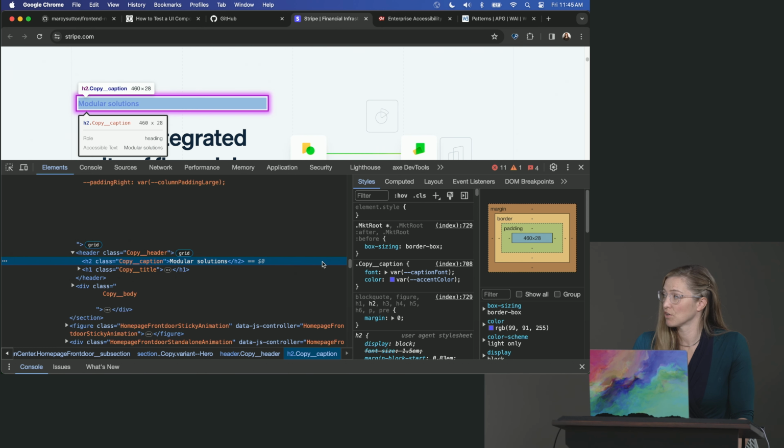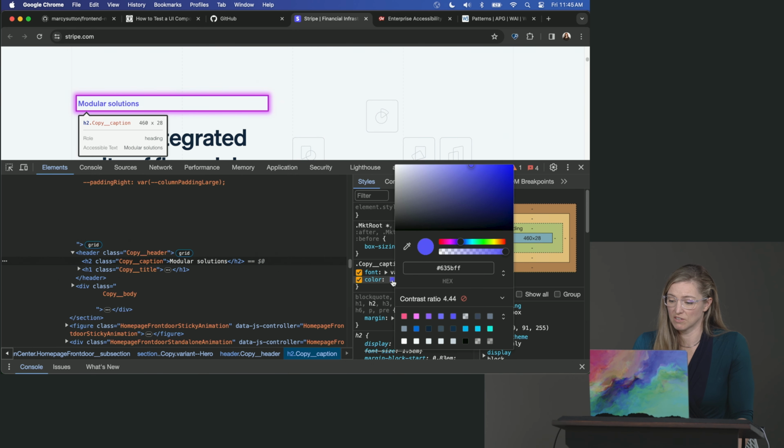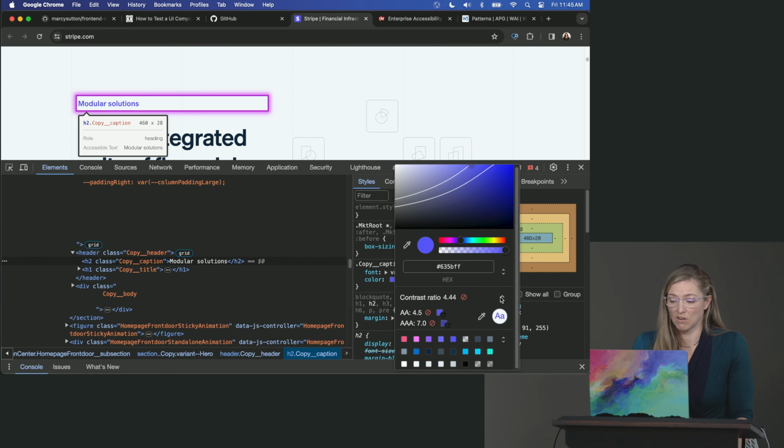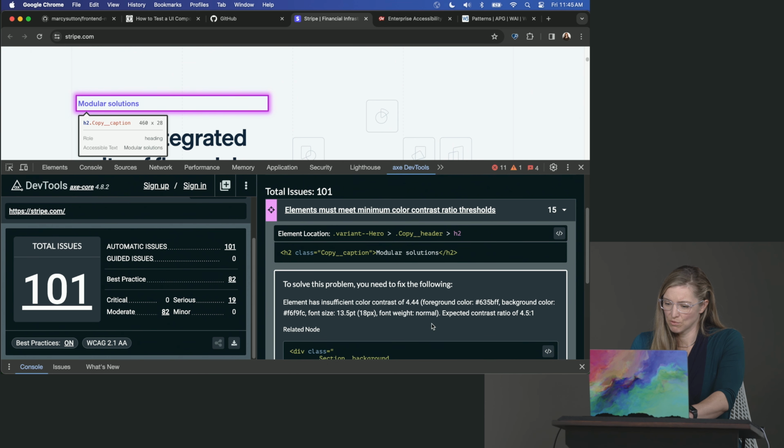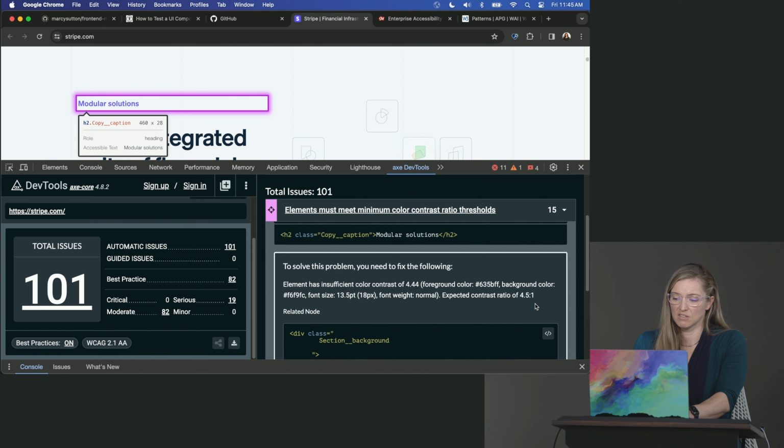And often, for color contrast, I can go over here and click on this little color picker. And in many cases, not all, it will give me this contrast ratio picker. So I can actually drag around. It's a blue color over white. If I make it slightly darker, did it meet? Was it just barely not meeting? It was 4.44 when the expected ratio for that font size is 4.5 to 1.